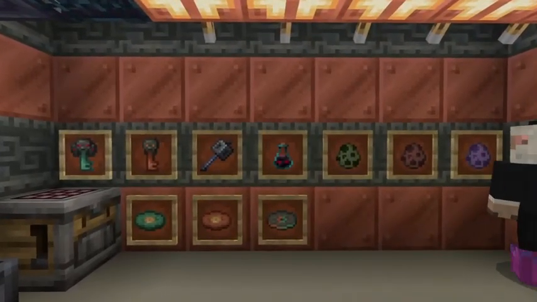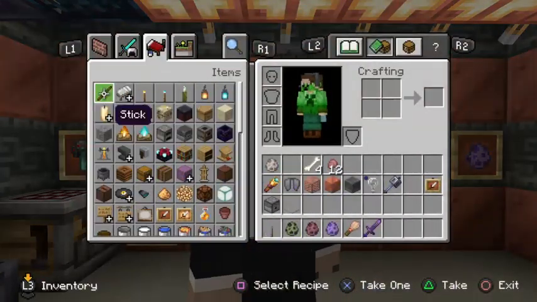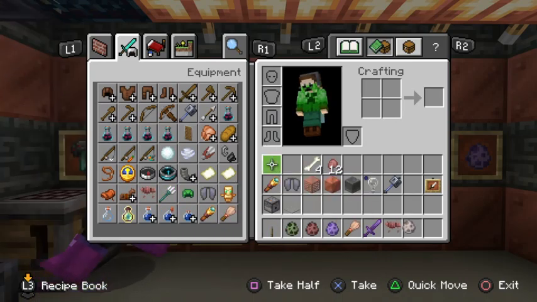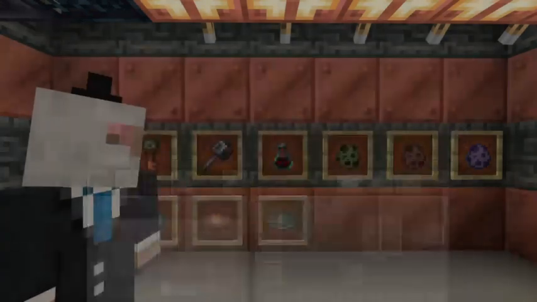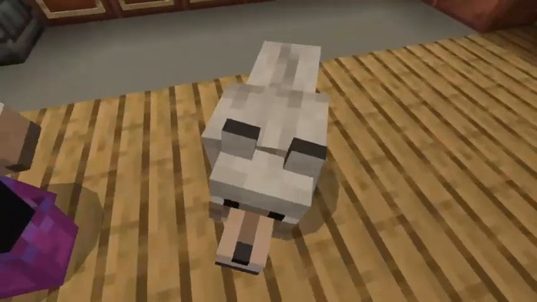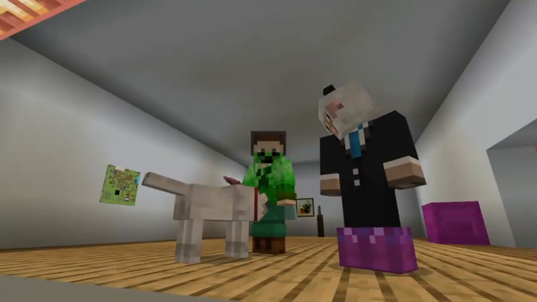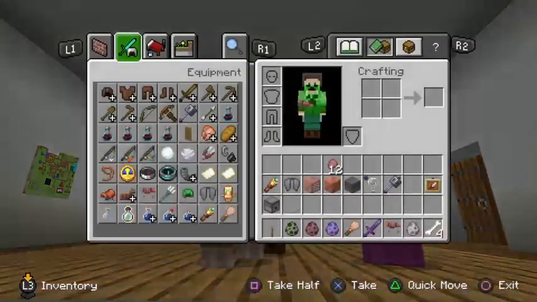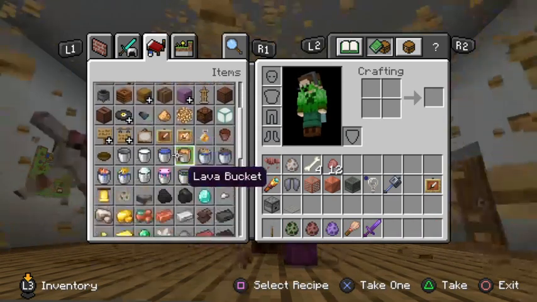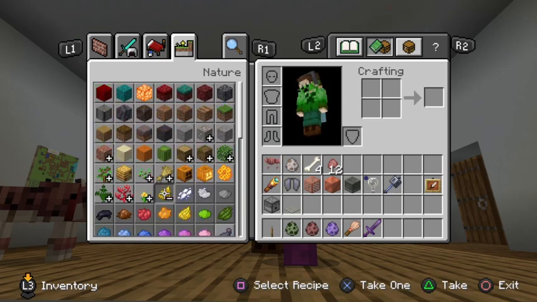We've gone through the breeze, the armadillo, and the bogged. Three new music discs. We have something fun. Let me show you this in action, okay? We get this guy. Tame, tame, tame. We get a wolf armor. Bam. Oh, but what if I didn't like the color? What the heck just happened?